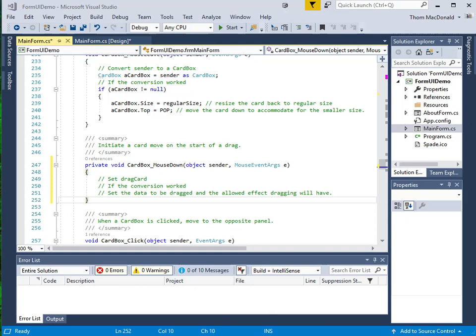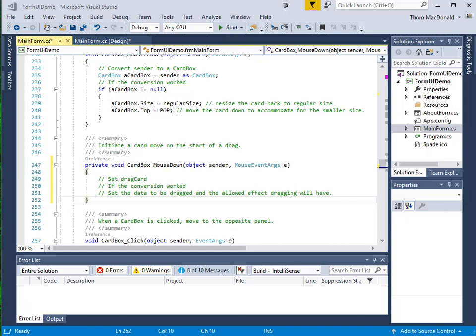Also, it's good to understand the difference between mouse down and click. A click is the whole operation when you press the mouse button and lift it up, as opposed to mouse down, where the pointer is over whatever component you're on, and you press the mouse button but you haven't lifted it yet. That's when the mouse down event happens. So if you have events for both the click and the mouse down, when you click, you might end up with a little bit of a conflict there.